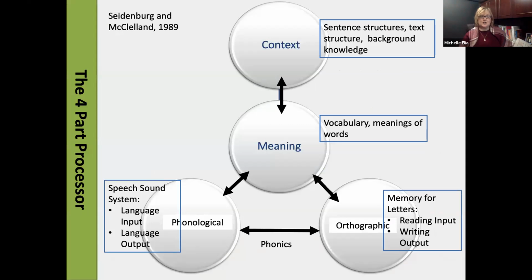So I'm going to show you this in a larger graphic here, and I'm going to talk you through it. So let's start at the bottom because, again, bottom-up approach. So at the bottom, I have the phonological processor, which is all about the sounds. And like a muscle system in our body, we have to strengthen each of these processing systems in our brain through practice. So we have to kind of work each of them in order to make sure that they get practice and they are working well.